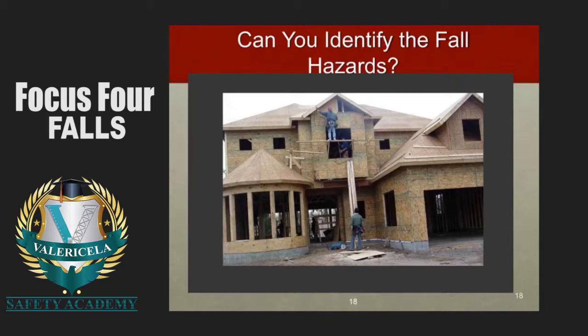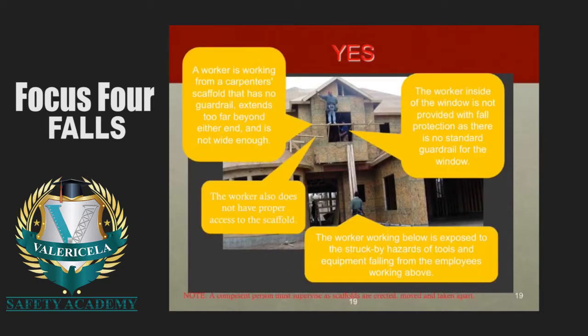What about here? What do we see? Okay, OSHA is going to have a lot of problems with this one. We have an employee that looks like he's monitoring or supervising the situation below, and he has no personal protective equipment on, like a hard hat or maybe steel-toe boots. Doesn't look like it. They look like tennis shoes to me. And then we have some makeshift scaffolding up there that doesn't look like it would be within standard. We have improper access. We have a worker nearby the guy working on that wooden plank there, and he's exposed to a fall hazard. So we've got all kinds of problems here. No handrails, no personal protective equipment, and fall hazards for 2 employees. So we got some pretty big issues, and we're moving on.